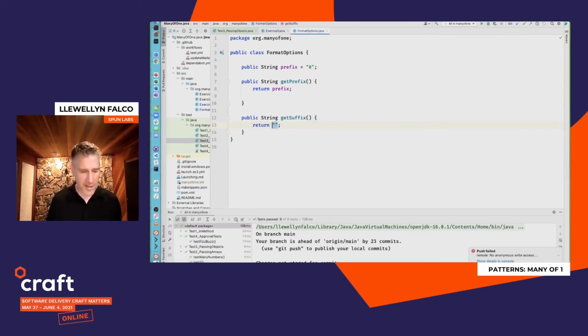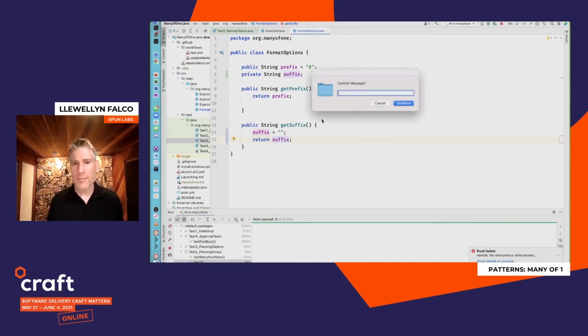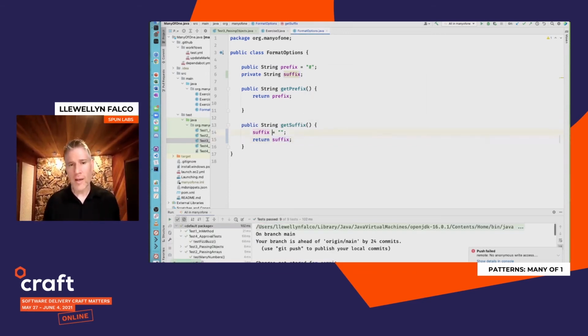And then I'm going to take this and turn it into a field. Spell it correctly this time. And then I'm going to move this field to the declaration.